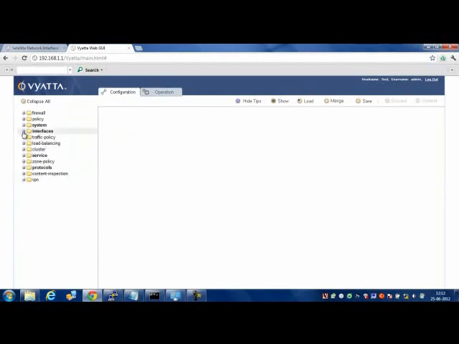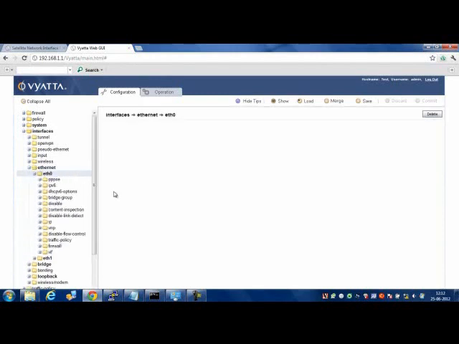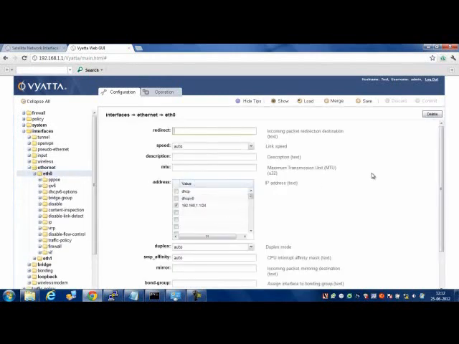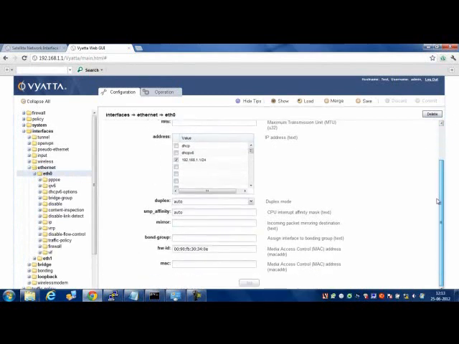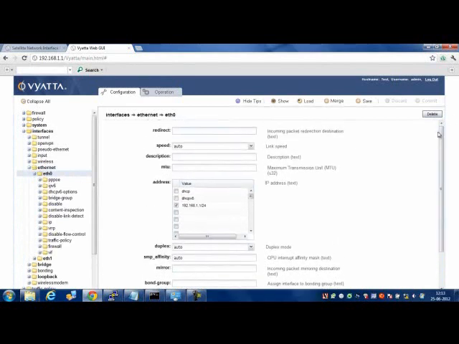the desired services. For example, interfaces, Ethernet, whatever we had configured, Ethernet 0, and it will display all the desired configuration. In case of any changes we have to make, we can make the changes using this interface. In case we have to delete all the configuration of Ethernet 0, it can be deleted using this tab.